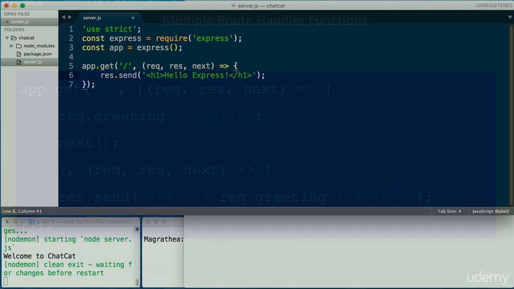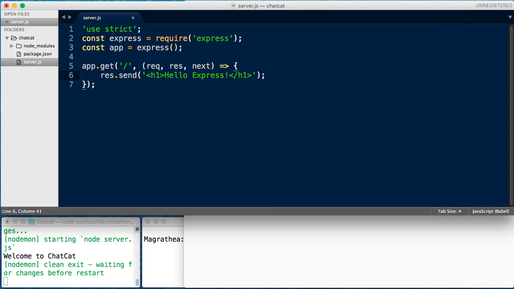Of course, here in this example, we do not have multiple route handler functions. So why are we still using the next keyword? Well, to be honest, we don't really need the next keyword here, and this example will still work fine. But I've made it a habit of incorporating the next keyword should additional route handlers need to be brought in at a later stage, and as we will do here in a short while. So it's best to have this keyword in place. You can avoid it for now if you like, and your example should still work fine.